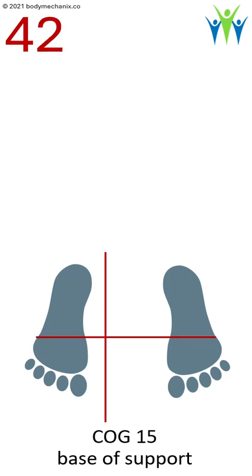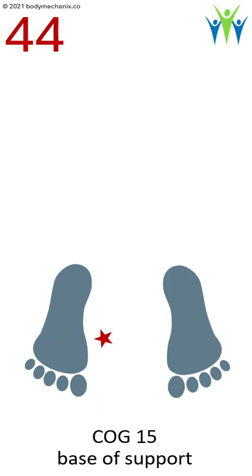And if we now have a look side on and we see, let's say, that the line of gravity has shifted quite a bit forward from where it should be, namely the anterior aspect of the lateral malleolus, then you get your second line. And where those two intersect, you consequently get the center of gravity that should be right above this point in the base of support. So here it is without the lines.